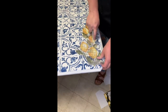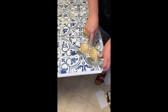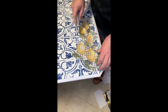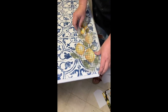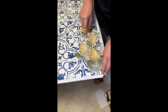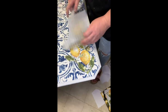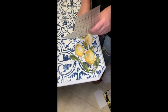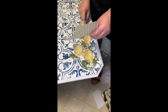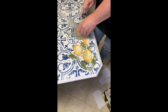Personally, some people cut beforehand. I just slap that transfer on there and try to act like it's not there. And then afterwards, it all works out visually, and it all looks perfect. And sometimes whenever we're doing these projects, we like to give the transfers a light sand afterwards, especially if they're going on something that's antique or shabby. If you're going for the shabby look, yeah. I probably won't do that here because these already look old. And you notice that a little bit of the Cubano stamp is showing through, and that's okay. I like that. It looks good. If I had done a lighter color, it would not have.